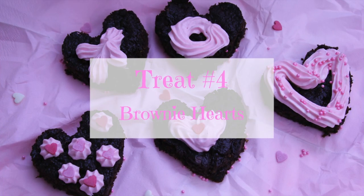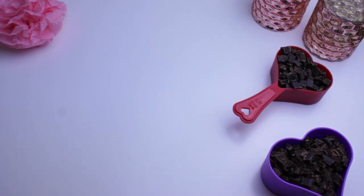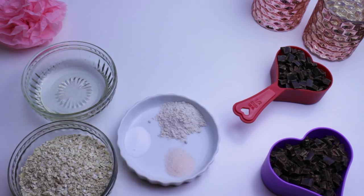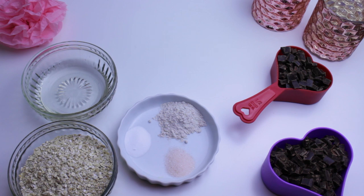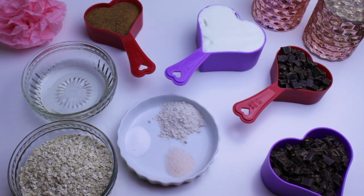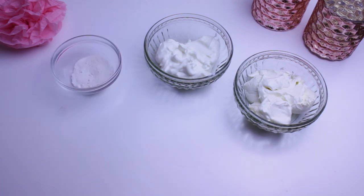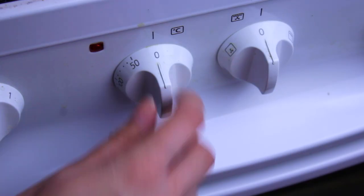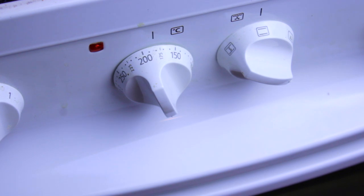Then onto the last treat. For these heart-shaped brownies we'll need one and a half cups of dark chocolate, separated because we're not going to use them at the same time. We'll also need one fourth cup and two tablespoons coconut oil, three fourth cup of oats, two teaspoons vanilla, half a teaspoon salt, half a teaspoon baking soda, half a cup coconut sugar — you can use another kind of sugar if you don't have it — and one cup of plain Greek yogurt. For the frosting you'll need one fourth cup and three tablespoons low fat cream cheese, one fourth cup and two tablespoons plain Greek yogurt, two teaspoons stevia, half a teaspoon vanilla, some pink or red fruit coloring, and optional Valentine's Day sprinkles. Start by preheating the oven to 350 degrees Fahrenheit or 180 degrees Celsius.